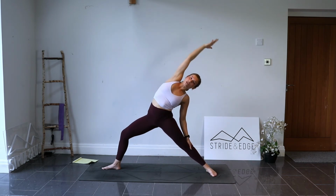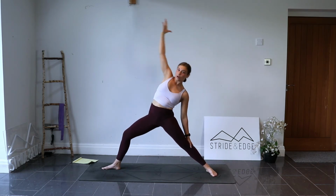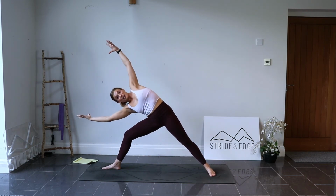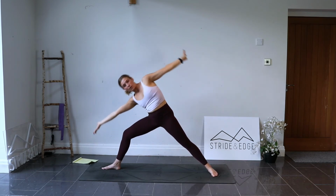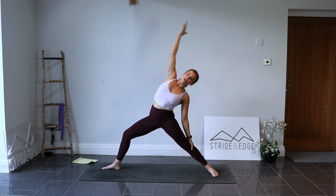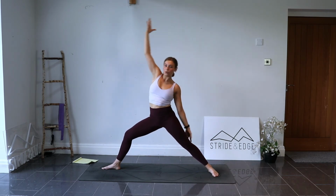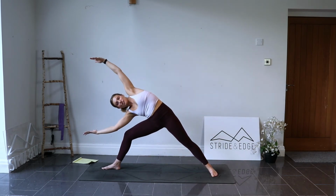Once again, reach it all the way up and back. Inhale. And then from here, we're going to come back into that side angle, either with the elbow down or holding the beach ball overhead. Keep that core engaged, keep that chest open. And then once again, sweep it all the way up and back. Reverse. We're going to do it one more time. Exhale, bring it forward, side angle, keep that chest open, keep that core engaged.